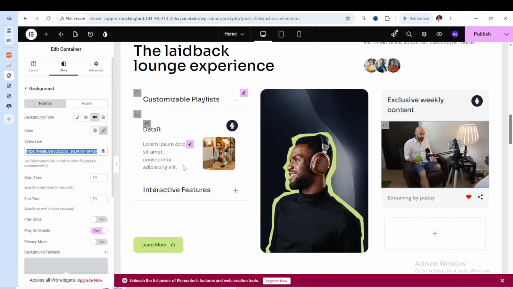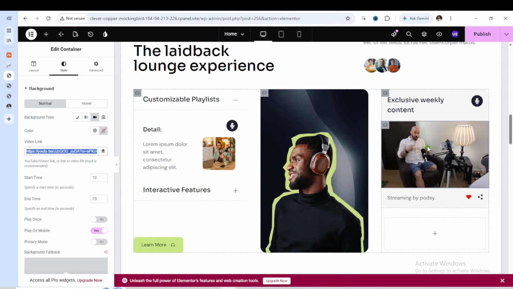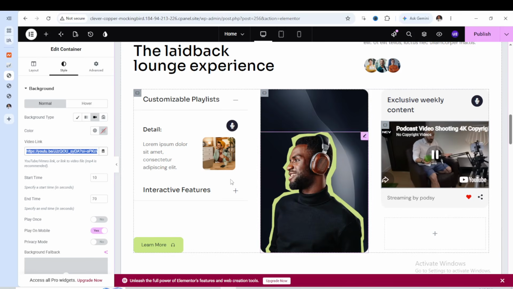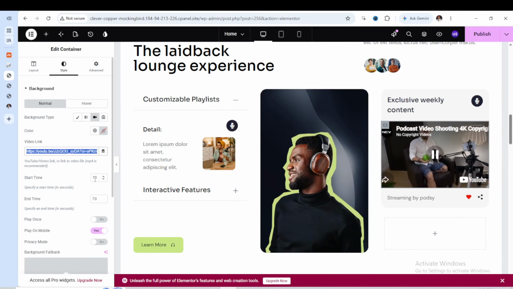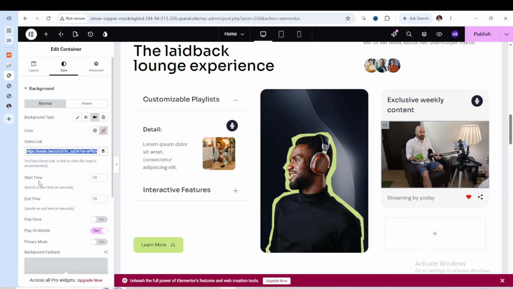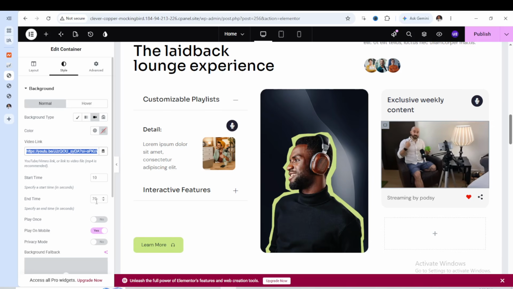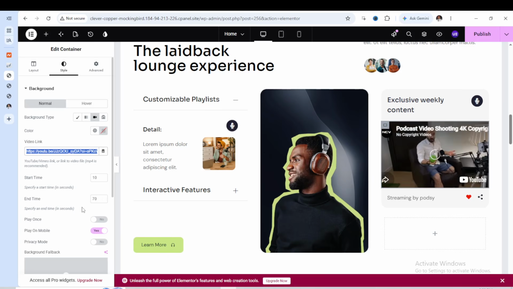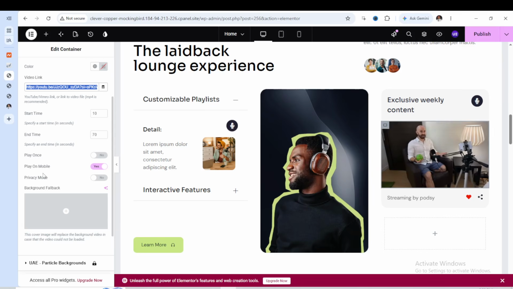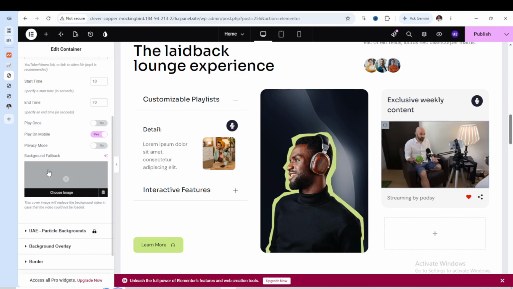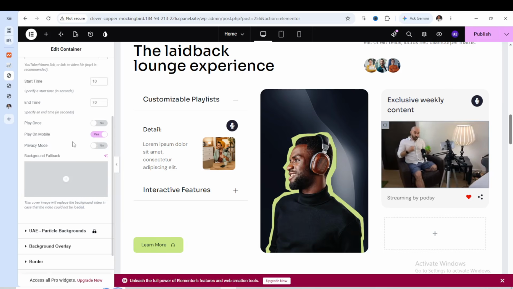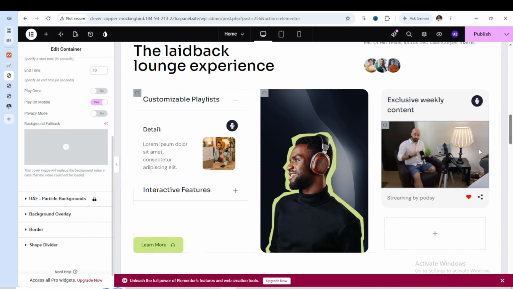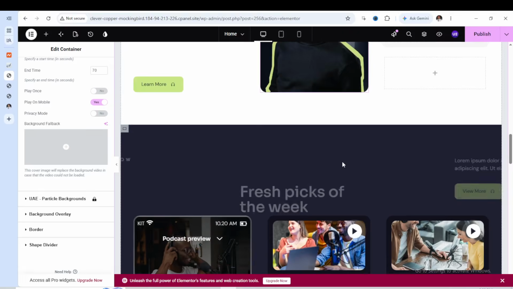So now when you paste it there, your video will automatically start previewing just like this, because it shows that it will show your first 10 seconds and ending at your first 70 seconds. You can see it here. So it will be repeating it over and over. So here now it says play on mobile, so it is repeating it. That is how it will be showing. So that's how you can change it.